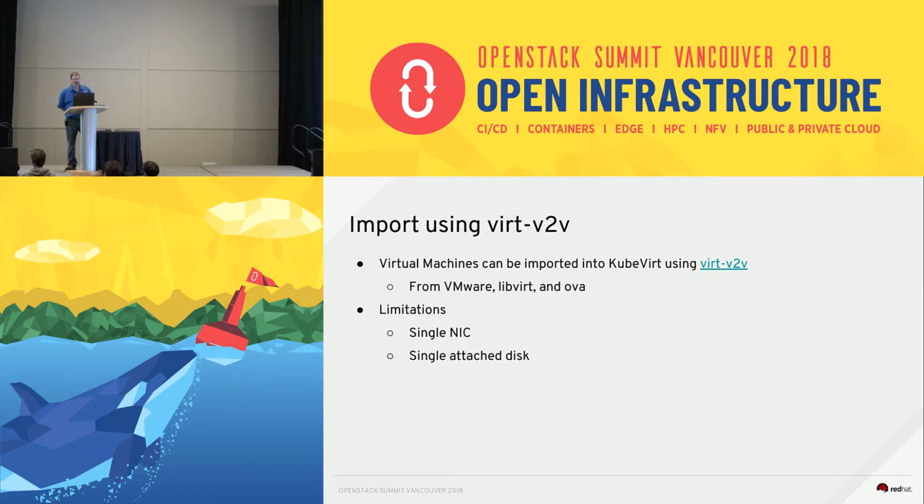One of the other projects that we're using in terms of trying to make this a little easier is virt-v2v. Once again, it's under the KubeVirt GitHub repo. The approach here is, instead of taking a disk image from somewhere, it's taking the entire virtual machine from other sorts of solutions, such as VMware or an OVA.